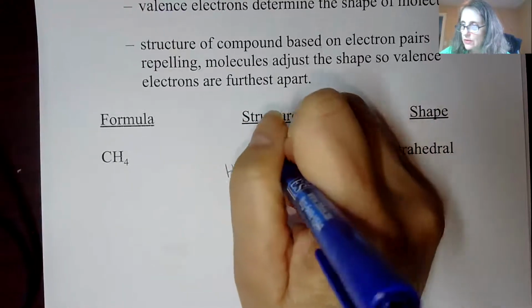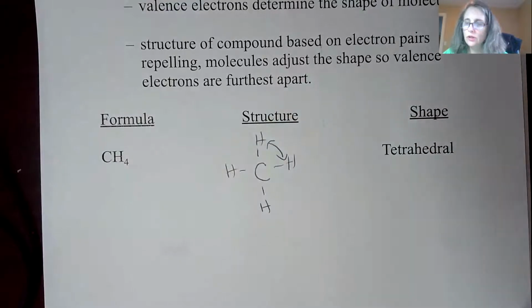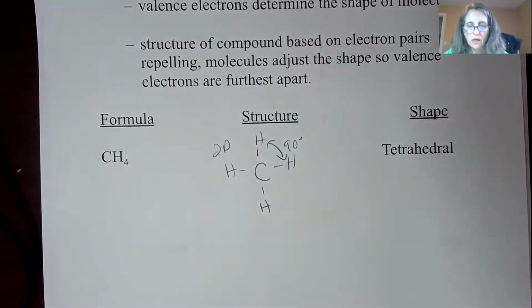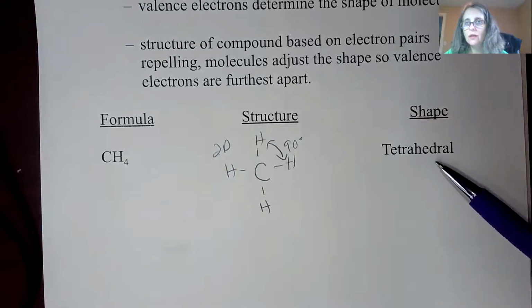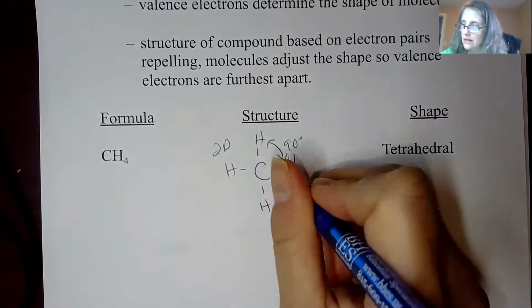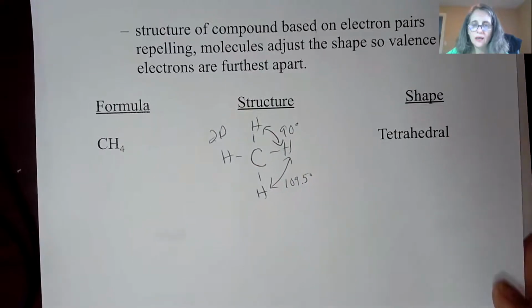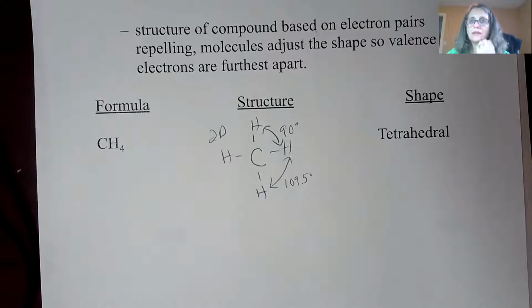The issue when you are drawing it on a flat piece of paper is that the angle between the hydrogen and the hydrogen looks like it's 90 degrees. But in reality, that's a 2-dimensional drawing. So what does this look like in 3 dimensions? It spreads itself out into what we call a tetrahedral, with a bond angle of about 109.5 degrees. And that is indicative of a 4-bonded central atom.